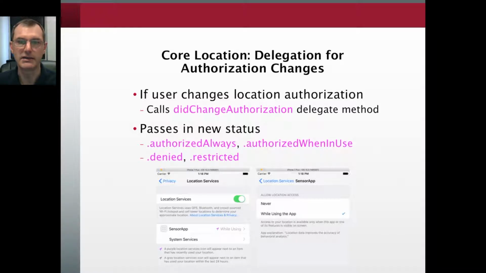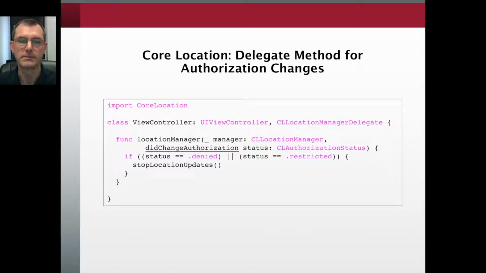If we jump ahead to the code, this is the method we're going to be adding. It's called did change authorization, and it's passed in the status, the new status that the user has just changed to. So in our case, all we need to do is to check and see if authorization is now denied or restricted, in which case we will stop the location updates.